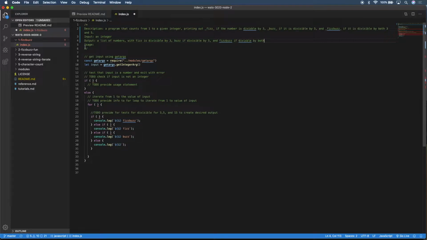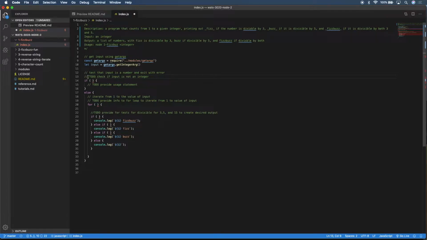That's fine, I can't spell. Usage, this is similar to what we were writing before. 1-fizzbuzz integer. All right, so we got that. Like I said, feel free to write your own better description. I just wanted to get that done.